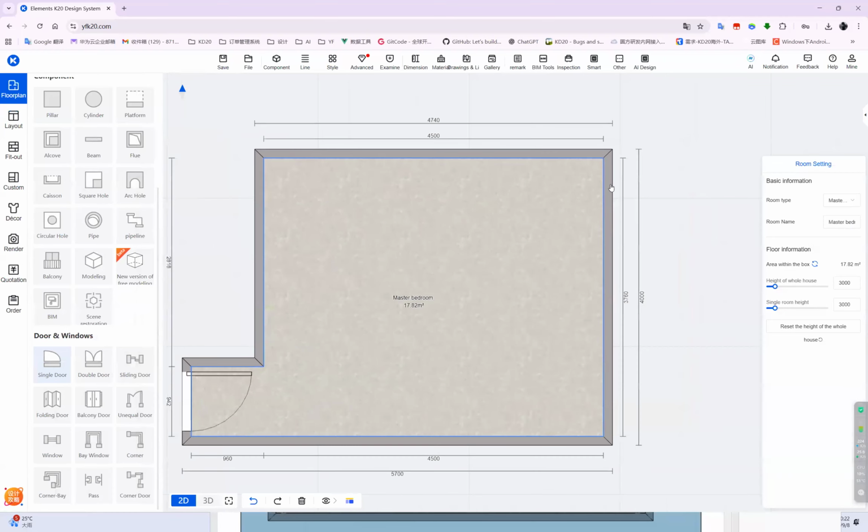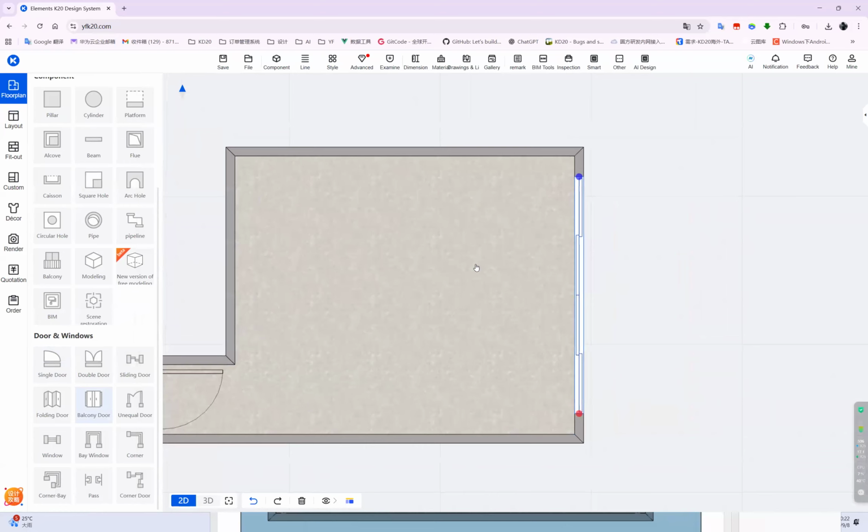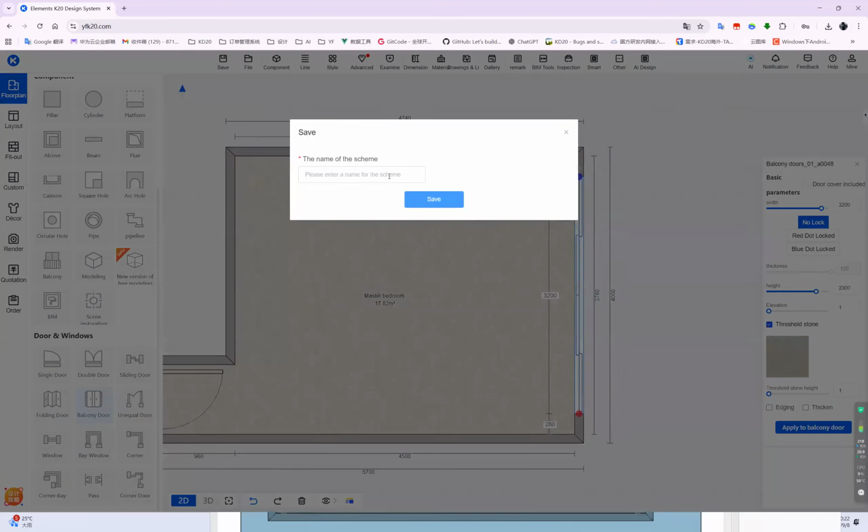Okay, and then next one we add the balcony door. Left click and then move to here, and this is the center, and the software will snap it automatically. Okay, and also click save.